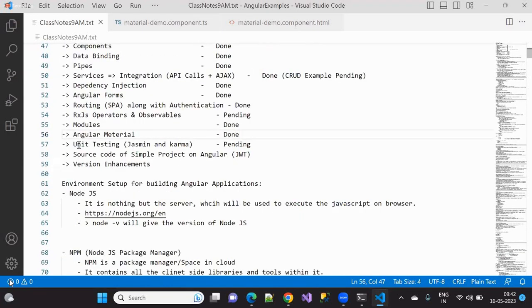Okay. The next concept that I'm trying to explain here is unit testing. This is also, as I told you, on demand. We don't have any guarantee that every project will use it. If you want, go with some example and then you can ask me.